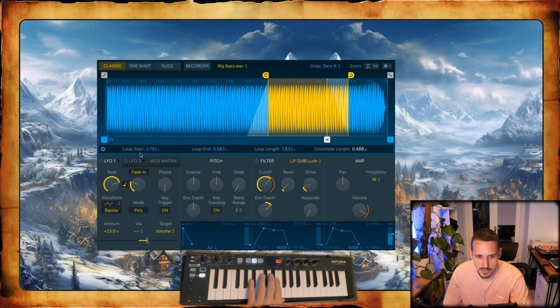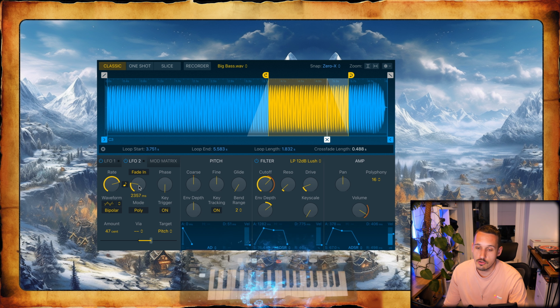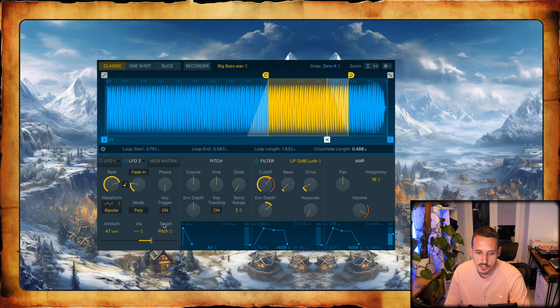So volume's a really good thing to do here, and another really good one is to do pitch. So if I set this on an 8th note again and do it to pitch, this is going to give me more of a vibrato effect. And once again, a little fade can help. So you don't always want to do tremolo and vibrato and all these things on every instrument you do, but I'm just going to show you here all of the stuff that I think you can use to bring these synths to life, all these sounds to life.